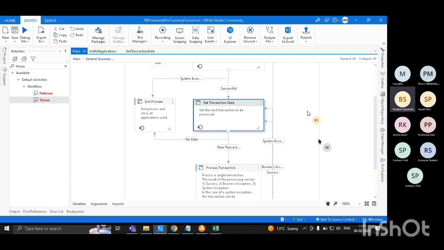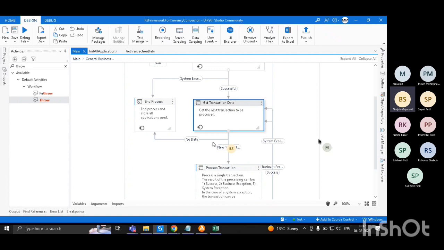Just now I said, what is the answer? I mean, before this question only, I just explained the answer. So it will go to end state. Three options, yes. Because of three reasons, it will go to end process. One of the reasons is exception, right? Yes, out of three, one of the reasons is exception.